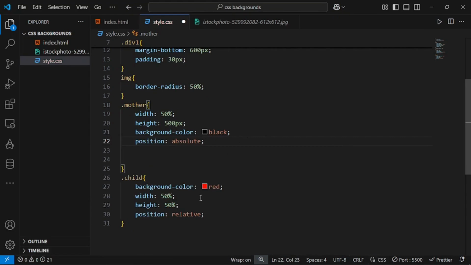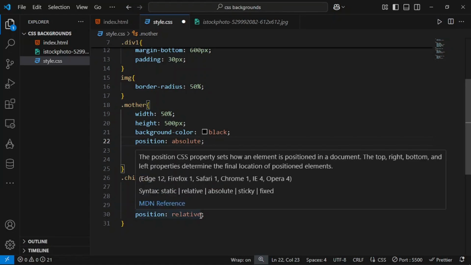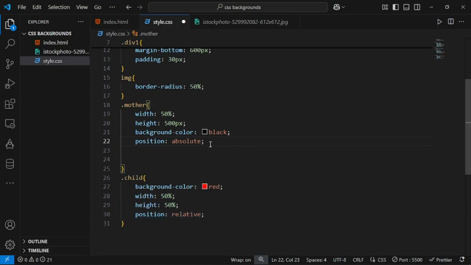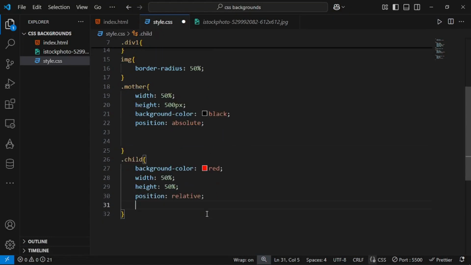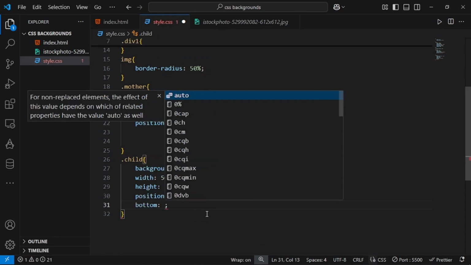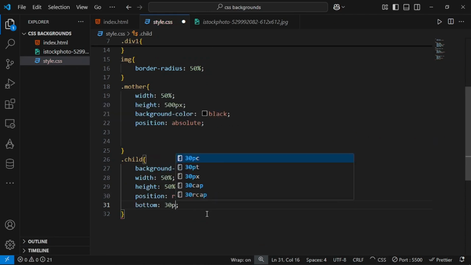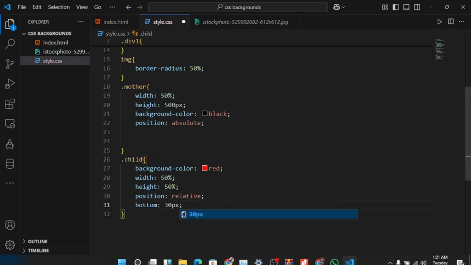So the position of the child is relative to the position of the mother, and we can say bottom maybe 30 pixels. Let's look at this.